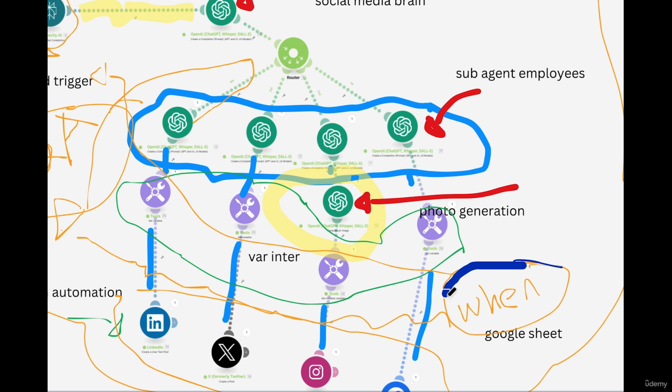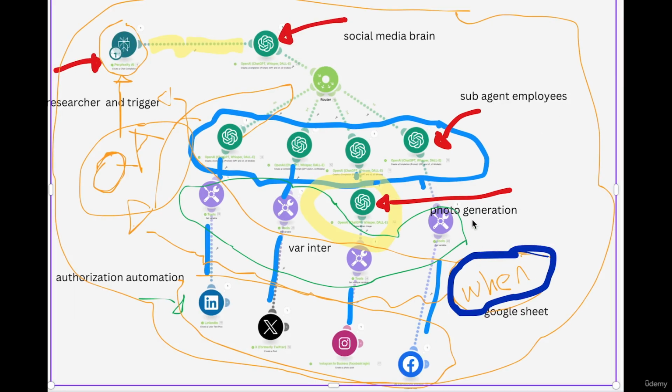It's going to make sense after. But this when here actually becomes a second scenario.